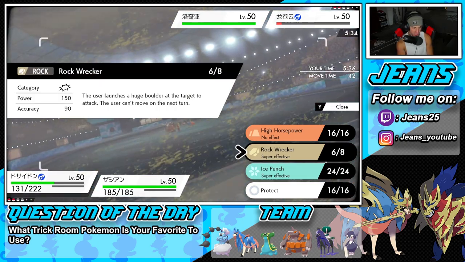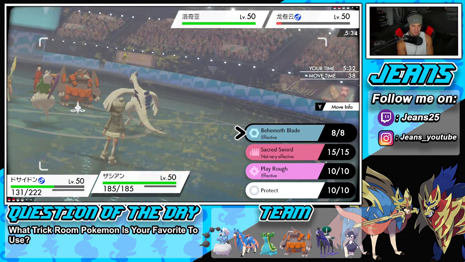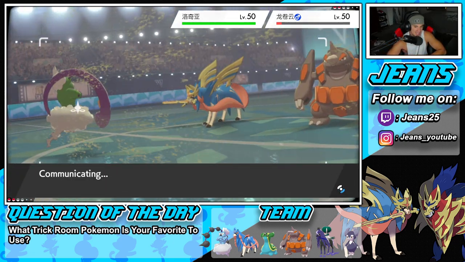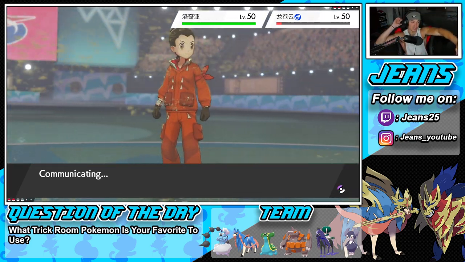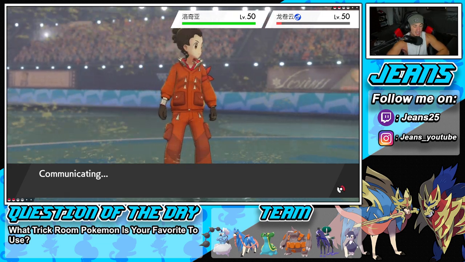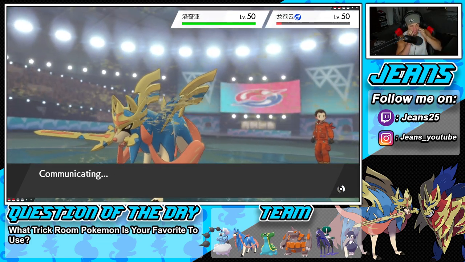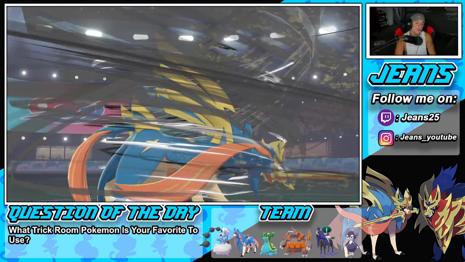I'll go for Rock Wrecker. That's exactly what I'm going to do. Cannot move next turn. It's all good. We're looking to get off some big old damage. I'll Behemoth Blade on this slot, and we'll roll out. Dude, if we get ducked again, we are already ducked on Rhyperior's slide. Hopefully, he can snap out of confusion. But if he Hurricanes my Zassy and gets some more ducks, that would be awful. That would be awesome. He goes for Hurricane.